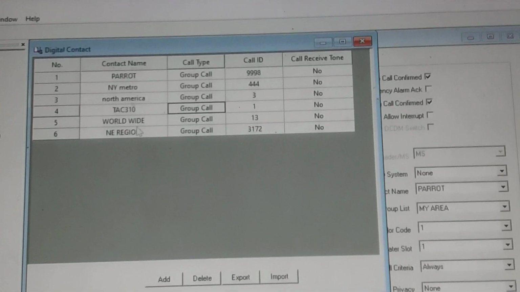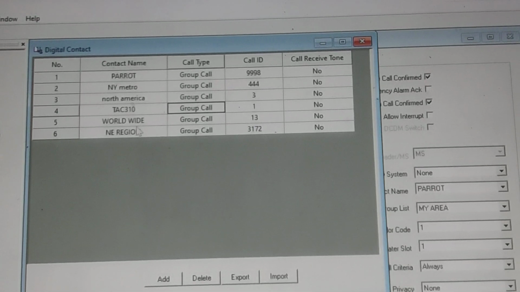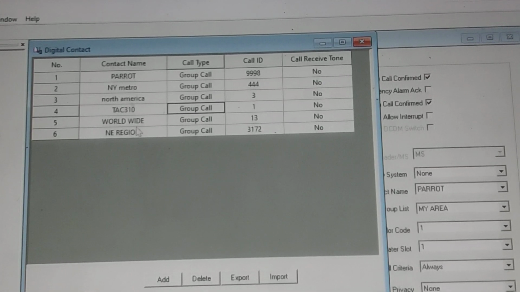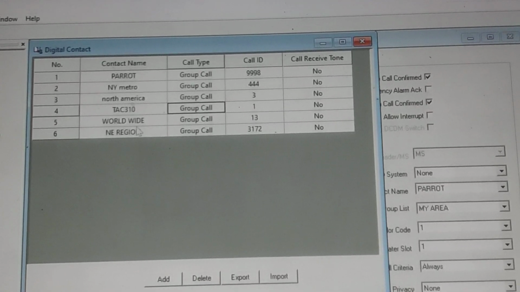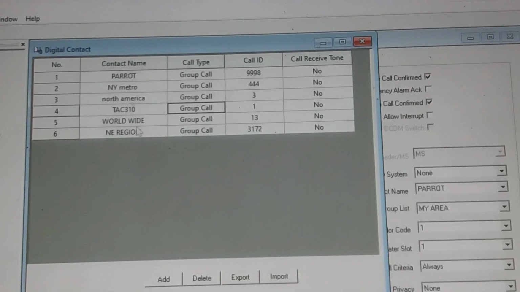This is my first attempt. Being that I got it right on my first attempt, a lot of people are telling me over the air that's amazing, because some of the longtime hams that have been doing DMR that I've heard from said that they had to play around with it for a while before they got it correct. The reason why I got it right was not because I saw a bunch of videos. It's because I just followed what the thing was telling me to do. I just Googled my local DMR area and I saw a bunch of different repeaters and a whole bunch of rooms, and I just looked at it and said, okay, so this goes here.